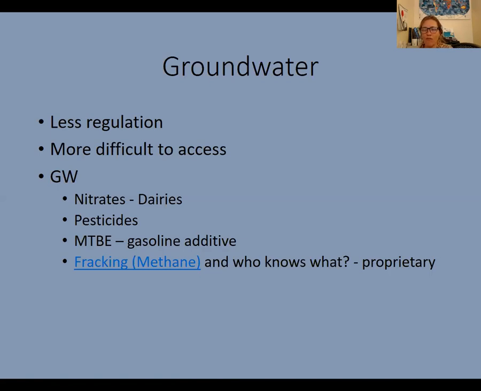But one thing is that the fracking is attempting to get methane out of the ground. And so we know for sure that as it is succeeding in breaking rock to access natural gas reserves, and that natural gas is bubbling up into pipes that are collected for methane use and storage and sale, there's certainly methane that's getting into local groundwater reserves. And then people have measured this widely, coming up into local and residential well systems. And methane is not something you want to drink, it can create real health problems. So these are some of the main pollutants that we're interested in looking at in the context of groundwater.